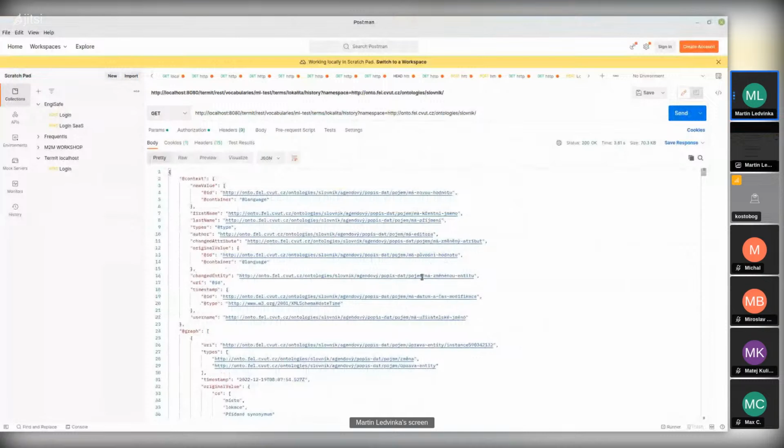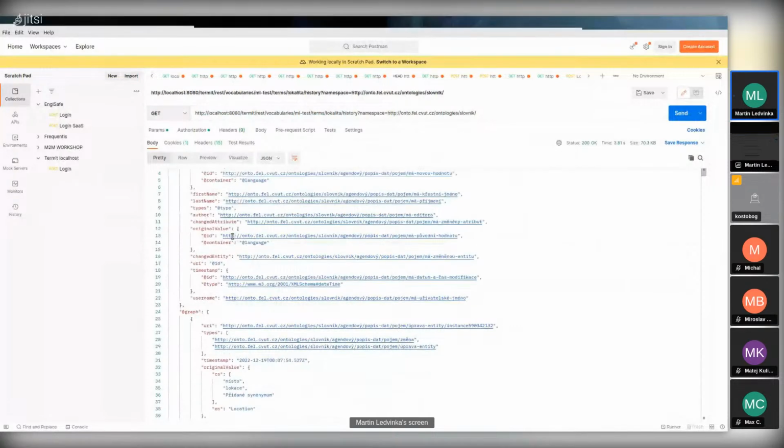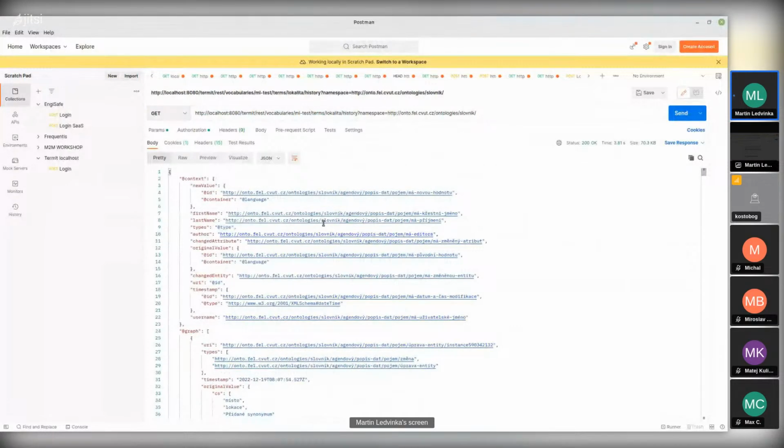So what you will see here is that we have a bunch of change records for the term. The change records contain the old and new value of an attribute. But the problem is that the change records are for all the attributes of the entity, so sometimes it's a string, sometimes it could be a reference to another object.